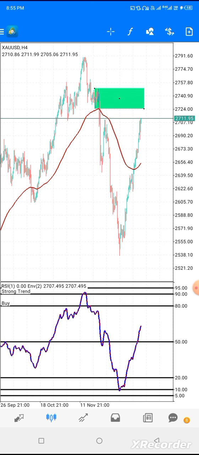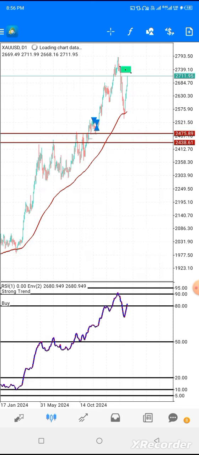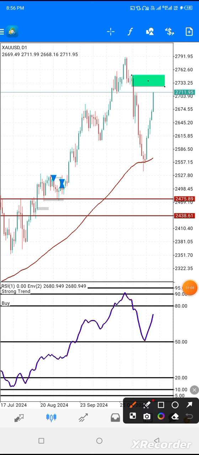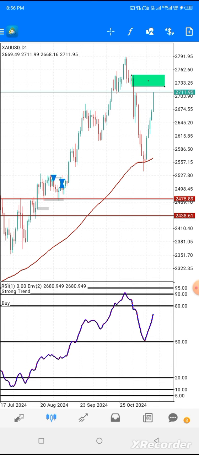So first of all, before we take buys or sells, you need to see what the overall time frame is telling you. Right now on the daily time frame, what we can see is that price is presently trading above our moving average on the screen, as you can see. So in this instance, we would favor more of buys.